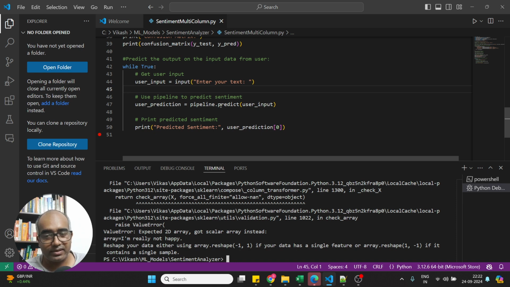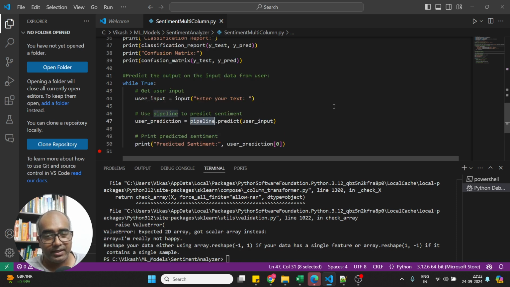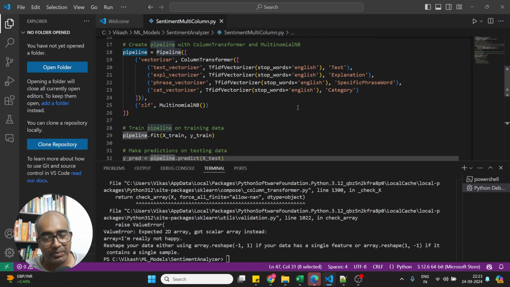It is saying so because you are using the pipeline, and the pipeline which you are using for predicting over the input provided has been trained over four columns. One is text, the other one is explanation, the third one is a specific phrase word, and the final one is the actual value or actual prediction. These are three independent variables: text, explanation, specific words, and this is the dependent variable.